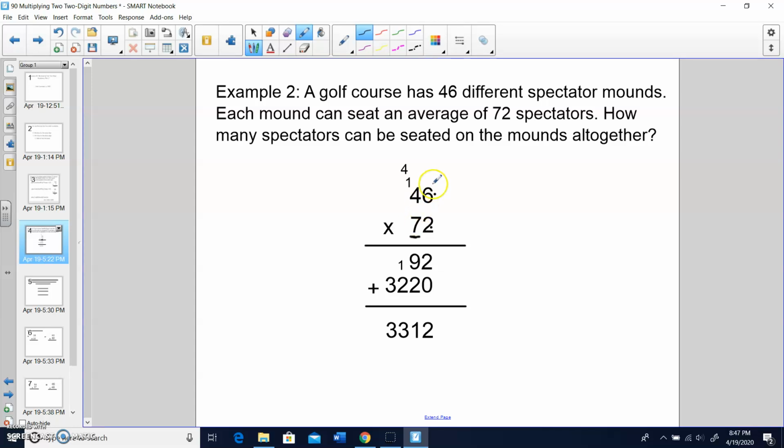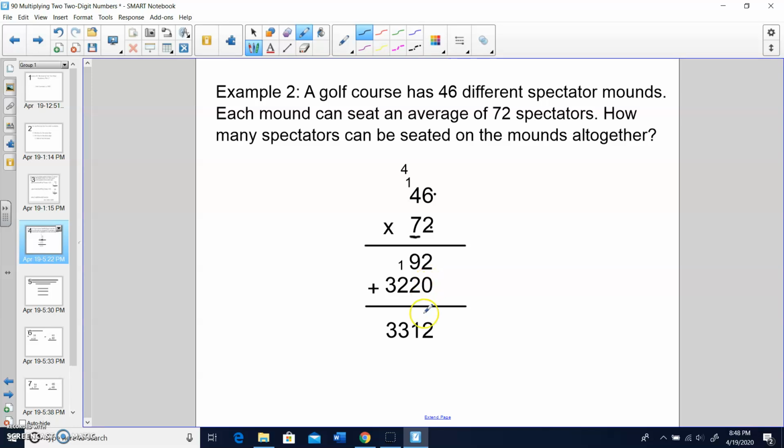So now I'm multiplying everything by the 7 in the tens place. Okay, so 7 times 6, we always go back to ones. 7 times 6 is 42. My 2 comes down to the tens place, and I carry up the 4. 7 times 4 is 28, plus 4, 29, 30, 31, 32. And I bring my 32 straight on down here. Okay, so now I've multiplied by the ones place and got 92, multiplied both by the tens place and got 3,220. My next job is to add them all together.